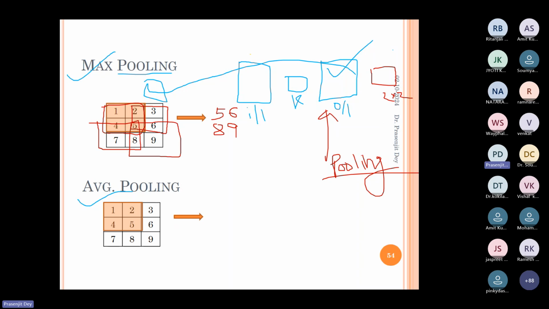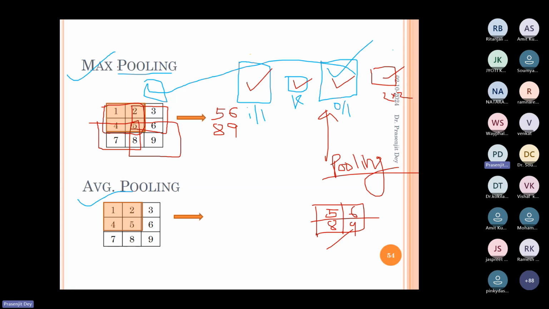So after performing the pooling, the output will look like 5, 6, 8, 9. So this was the input. After applying the kernel, this is the output we will get. And after applying the max pooling, this is the output you will reach.